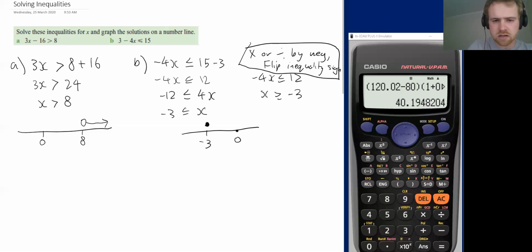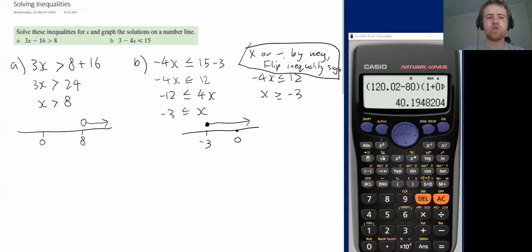All of the other valid solutions are the ones that are greater than. So we point the arrow again to the right because x can be any number greater or equal to minus 3. So that's what we indicate. If the sign was the other way around and it was less than, we would of course point the arrow to the left, showing all the numbers that are less than that number.